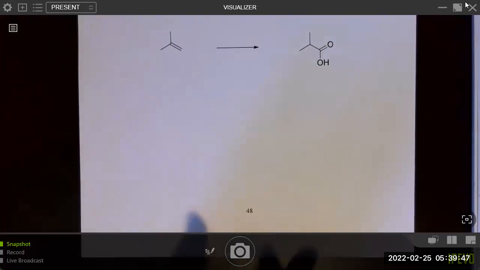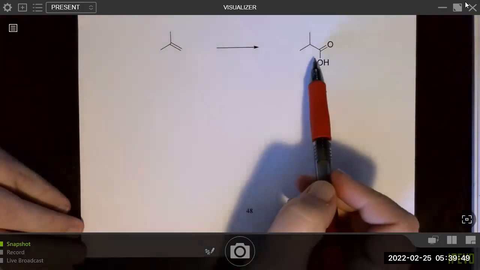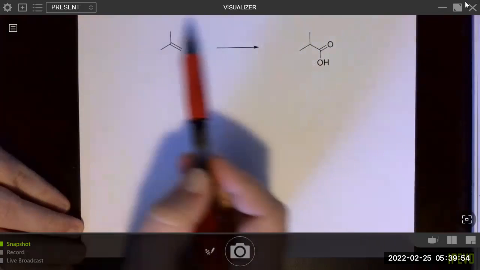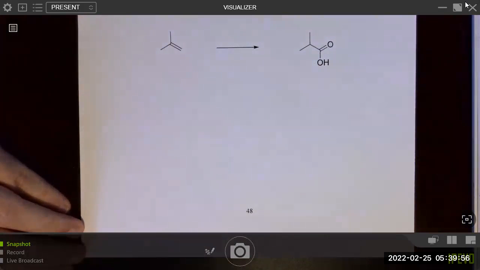Let's look at this next example. If we look here, we actually are not introducing any additional carbons. We have 4 carbons in the product and 4 carbons in the reactant. So we don't need to necessarily think about adding in additional carbons. But this actually is a pretty tricky problem right now. Once you guys learn more chemistry, it will become more straightforward.